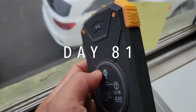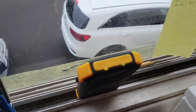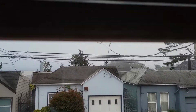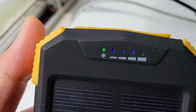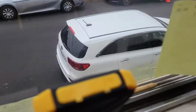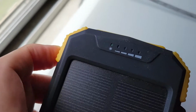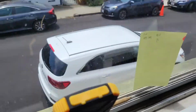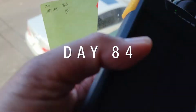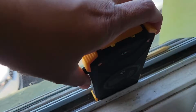All right, day 81, and it's been out in the window all day, and still three bars. Okay, back in the window you go for another day in the foggy San Francisco summer. Day 82, and we'll see where we're at. Still three. Okay, back in the window you go for a little bit more sun. Day 83, and it's much sunnier, and let's see where we're at. Still three bars. Okay, another day out in the sun for you, and we'll check with you tomorrow. All right, day 84, let's see. Still three bars. All right, back in the window you go.